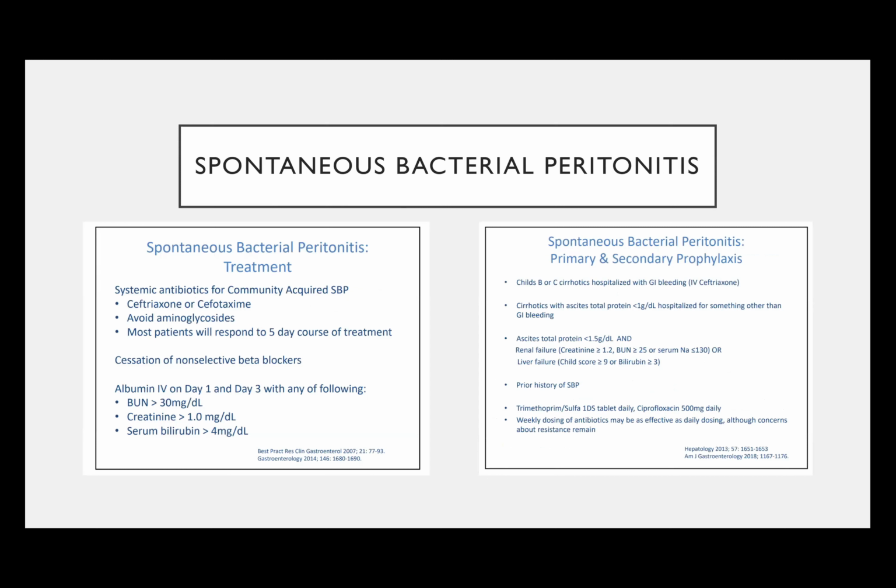So SBP in conjunction with HRS, again, they're also very tightly linked. SBP, when patients come in with ascites, your suspicion should be very high if they're febrile, if they're complaining of abdominal pain, and if on exam they have significant tenderness. You should really just start empirically treating them because the mortality risk is so high. And usually you can treat with ceftriaxone and it will mostly cover all of these patients because you usually have organisms like E. coli or Klebsiella that are causing the SBP.